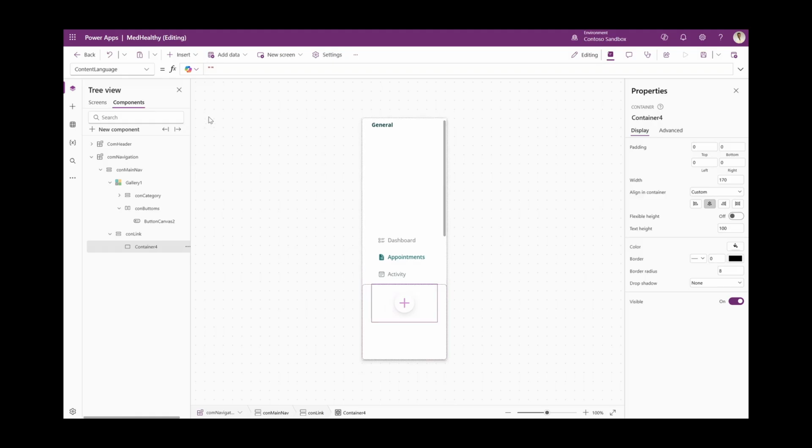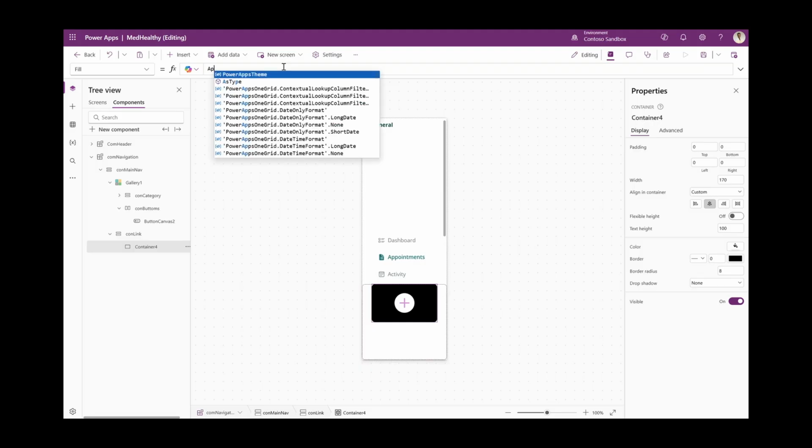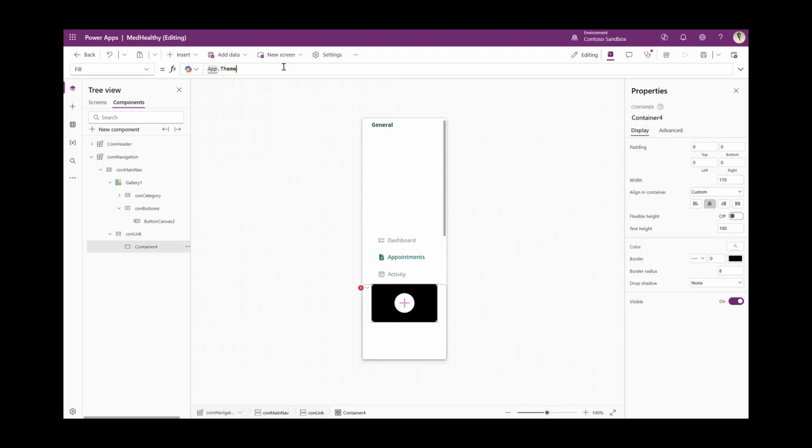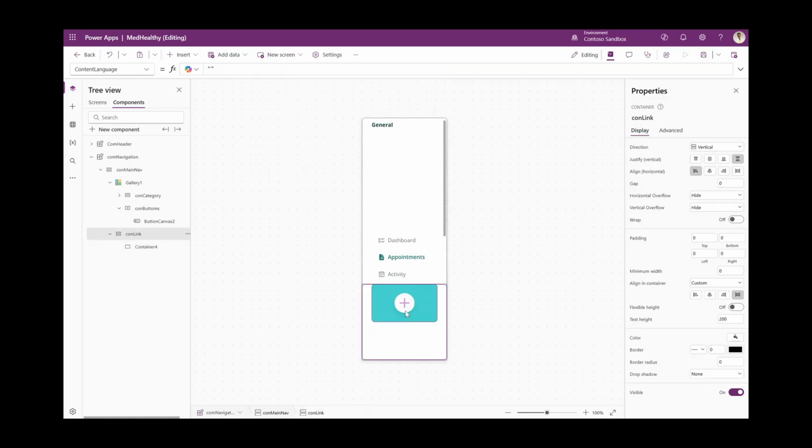For this container, let's give it a color property or a field property of app.theme.color.primary color. Then we are going to give the link container a top padding of 20.